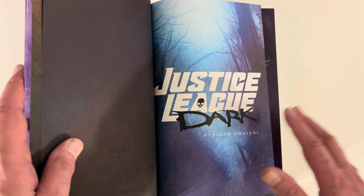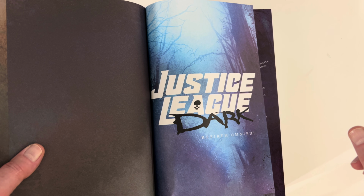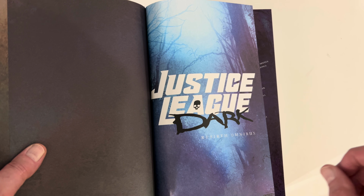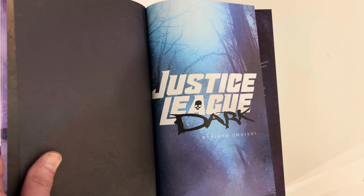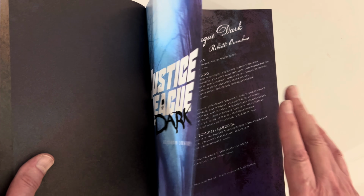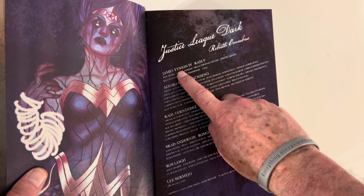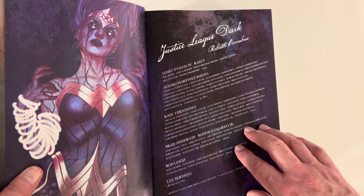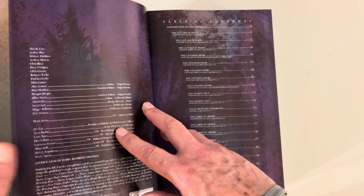I'm going to give you an overview and just give you a tiny reason why it's so awesome. Now, I liked Justice League Dark New 52 a lot. It had its ups and downs. This is nothing but up. Because you've got the team of Tiny Onion and Rom V writing it. The art is great throughout, which is what we will be looking at.